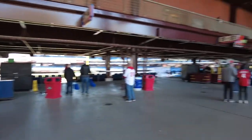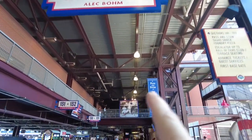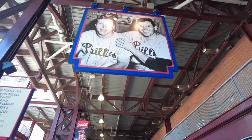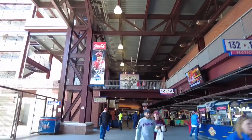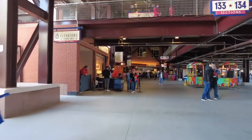If you walk the stadium in this direction and look up, they will have the current roster — Alec Bohm, Didi Gregorius. But if you go in the other direction, they have pictures from the Phillies past — there's Richie Ashburn and some more pictures. All throughout the stadium, there's always stuff to see and do here at Citizens Bank Park.